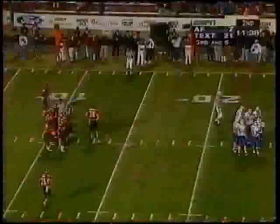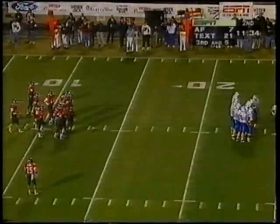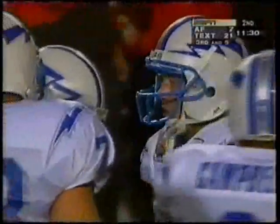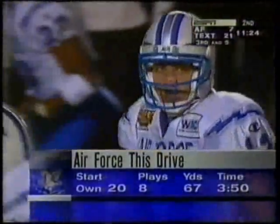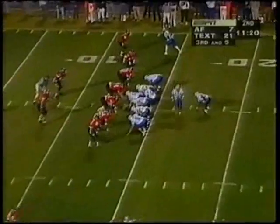Now, what Texas Tech will do is they will rush one more man than this Air Force offense can pick up. So I would anticipate that they will be outnumbered. And let's see if they put a lot of pressure on Morgan should it be a pass. Mark Ranger brought the play in from the bench. He's 1 wide out. Dante Johnson hustles out to the left side. On the 3rd and 5.